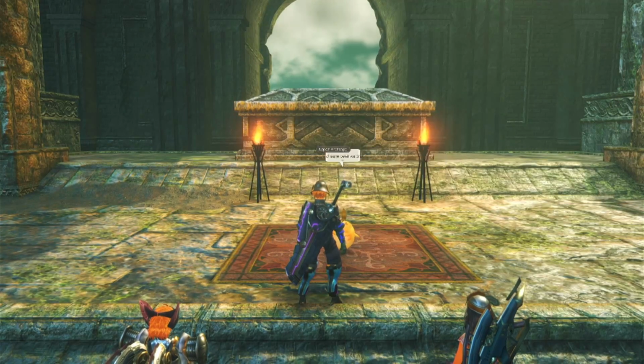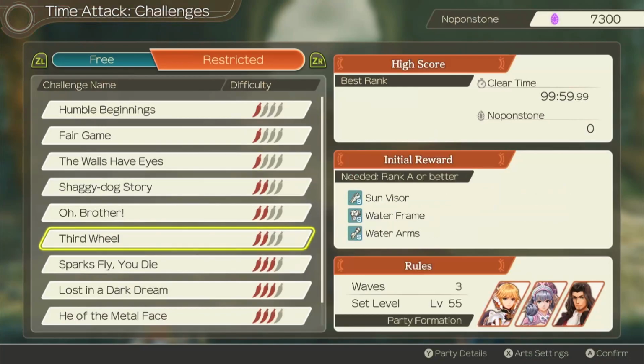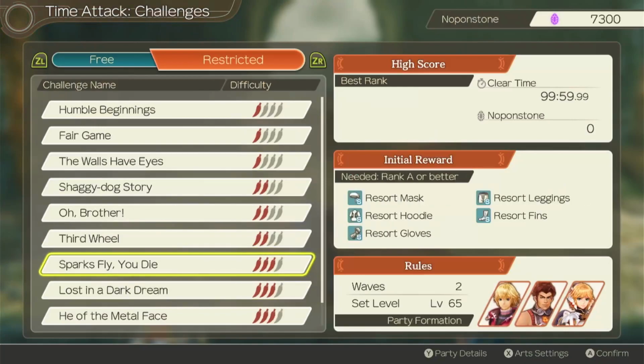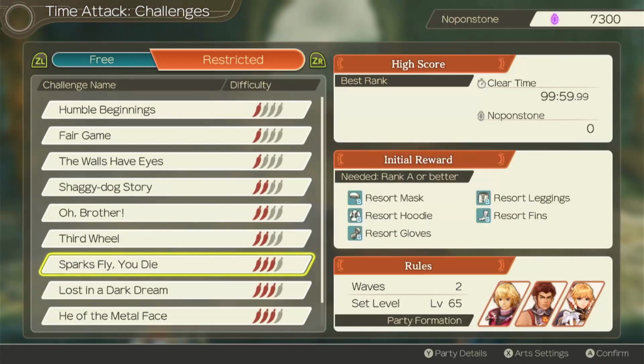Let's see. I think we are level 65. That would explain why the abilities are different.